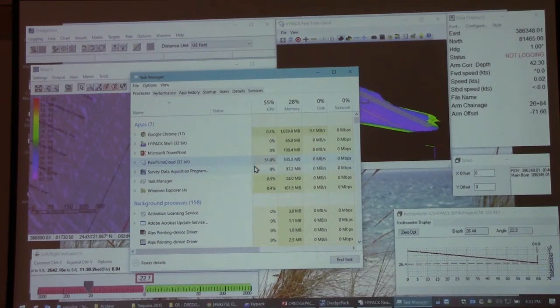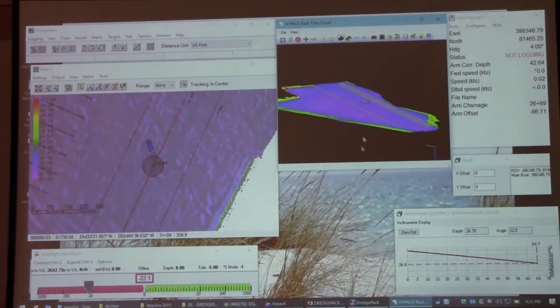But I don't notice any lag, and I can still click around. I think it has to do a lot with the size of your matrix as well. This matrix is fairly big. This is about 6,000 feet by 2,000 maybe, or 3,000. And it's a 3x3. It's a pretty hefty matrix.